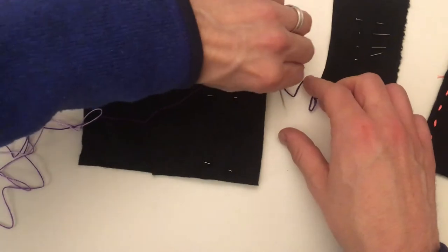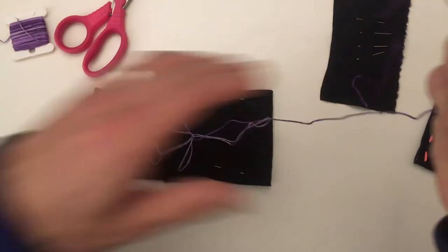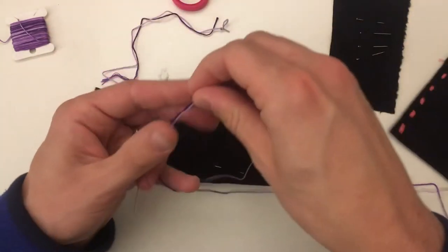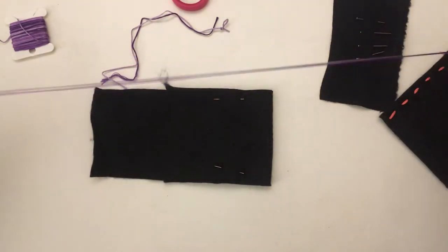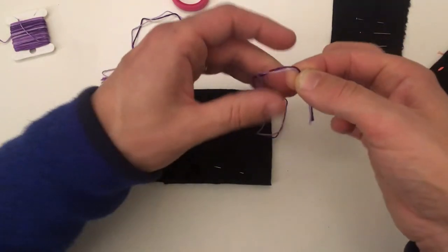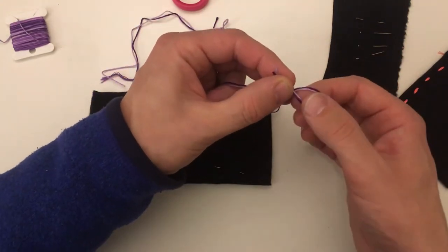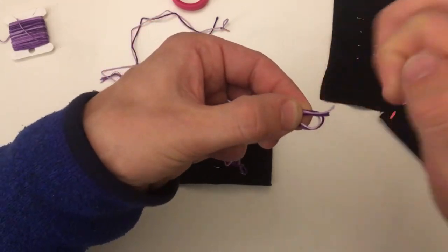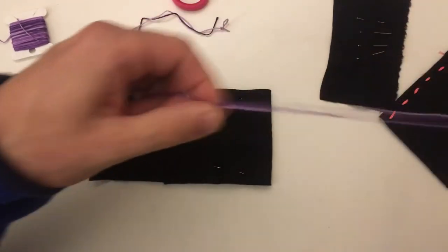All right. Then you want to line up the ends, the loose ends of the thread. So all you do then is have the needle go all the way to that side, and then make a little loop and pull that through, and you should have enough of a knot to hold for felt.